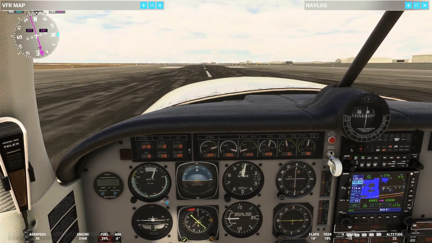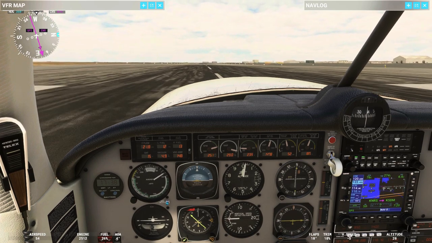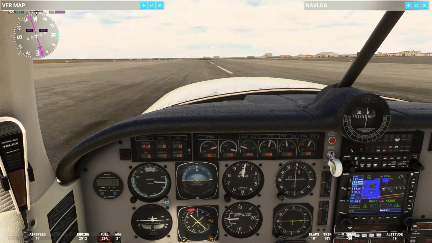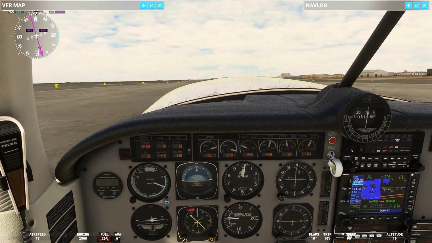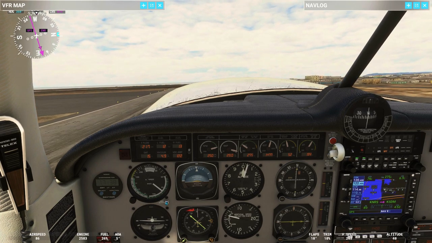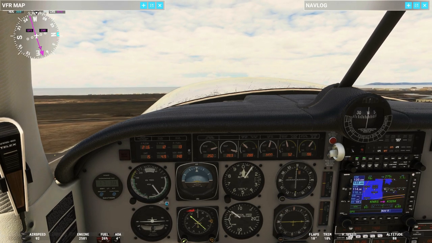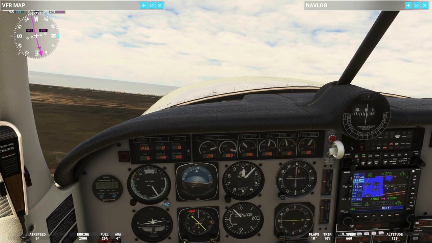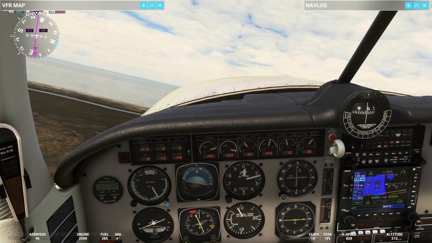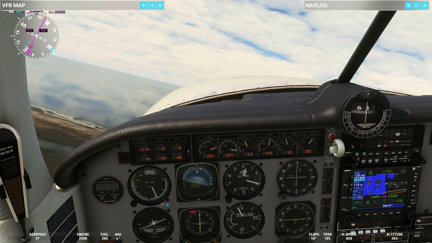Boy, that was kind of exciting. I honestly wasn't expecting to run out of fuel. I guess I cut it just a little too thin, didn't I? All right, let's lift off. And let's raise our landing gear. And we can start kind of swinging around. And hopefully we can find our airport.